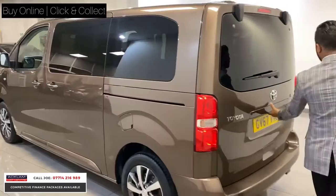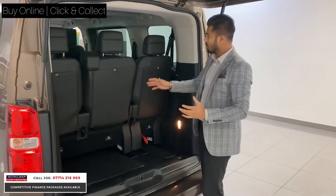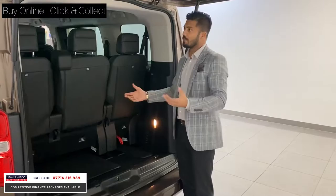Look at this — you've got an eight-seater vehicle and you've still got boot space for suitcases, shopping, pushchairs. Not only have you got all the space in the front, but you've still got boot space. Because there are certain eight-seaters and seven-seaters out there where once the seats are all in use you've got zero boot — literally nothing, not even space for one bag. This one is quite the opposite.